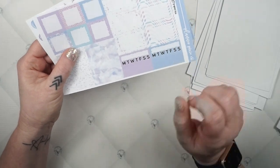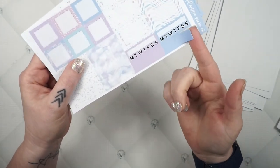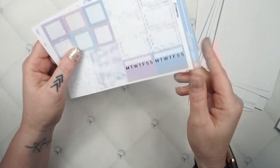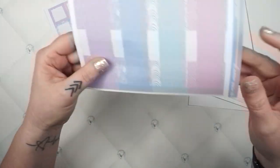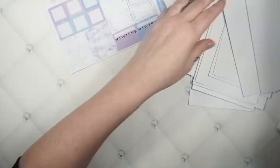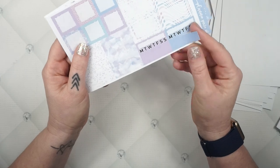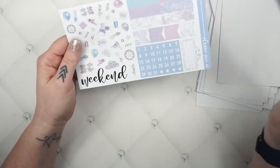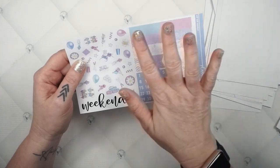This is where I put your habit trackers, and then you've just got 2 labels down here, plain solid labels that are this size. Oh, and I meant to, let's see, which sheet was it? It's the little thing sheet. You've got just a strip down here of a solid in a little bit different size. These are a little thicker, so you've got 2 here, and then up here you've got the other 2 colors.